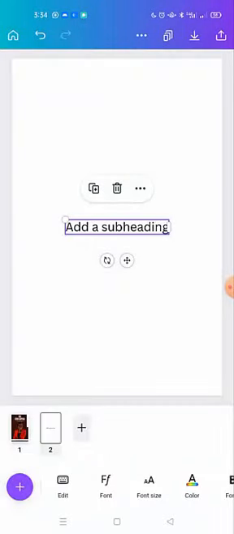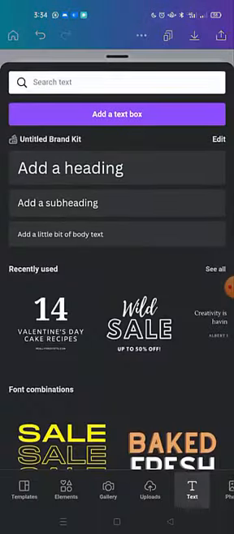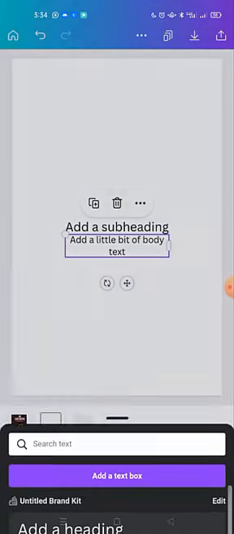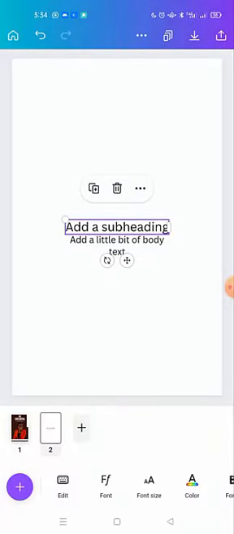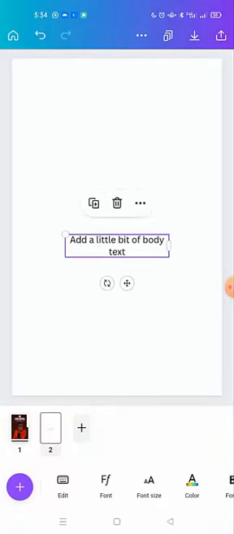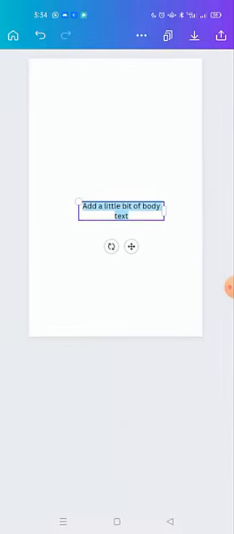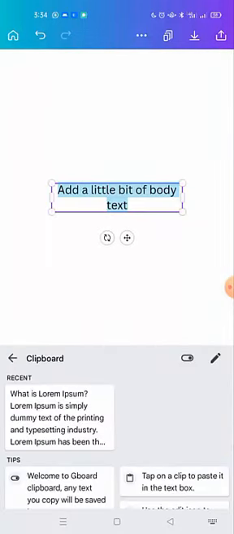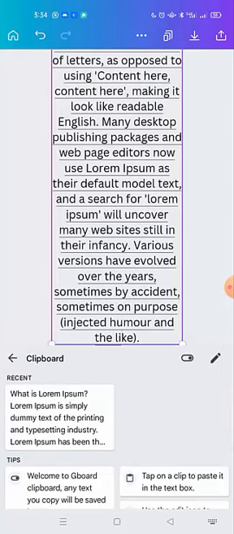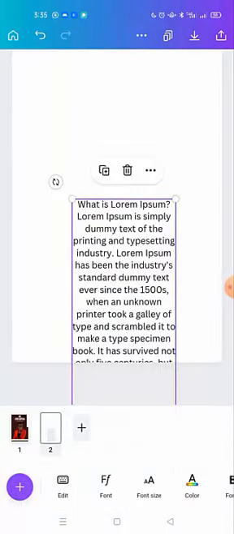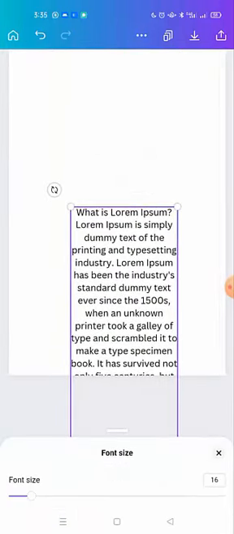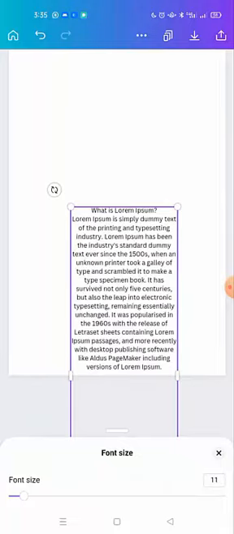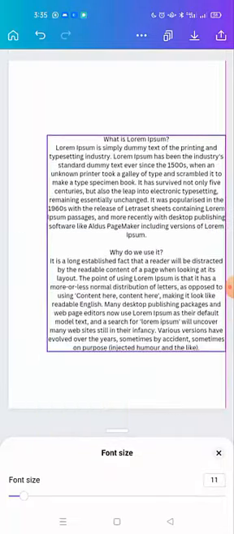Sorry. Let's choose the size for. So let me delete this. So I'm going to click on this. I think I copied the dummy. Great, I copied the dummy text. So right here, the text is so long, but you can reduce the size and expand this.